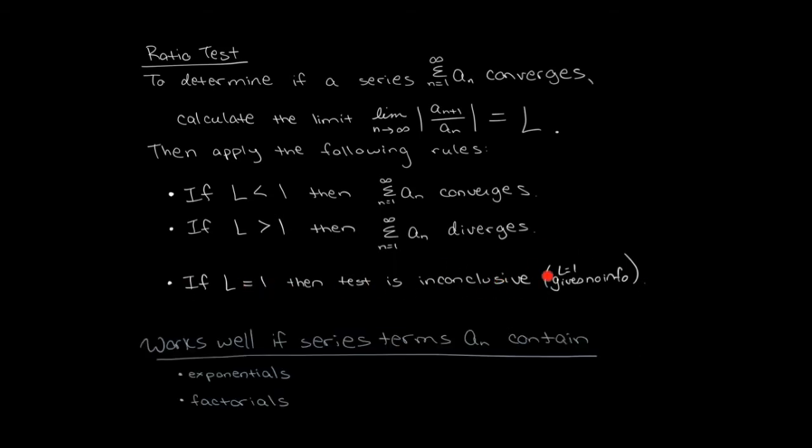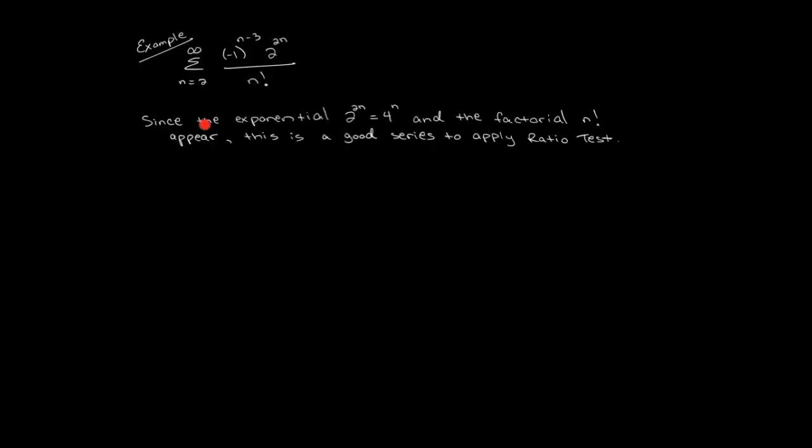How can you avoid this inconclusive case? You have to make smart choices about when you apply the ratio test in order to avoid a lot of work and getting inconclusive and then having to start all over again. Keep in mind that the ratio test works pretty well if there are exponentials or factorials in the problem. Polynomials, not so much. For polynomials, the ratio test tends to be inconclusive, so try not to use it for polynomials. As you can see, 2 to the 2n, that's 4 to the n, and that's an exponential.